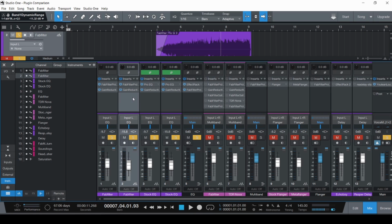For cutting and boosting, I'm willing to say there is no difference, because at negative 40 LUFS, if you have a dense mix with a lot of other instruments that take up the entire spectrum, then there's really not much of a difference in this case. We're going to view other cases right now.